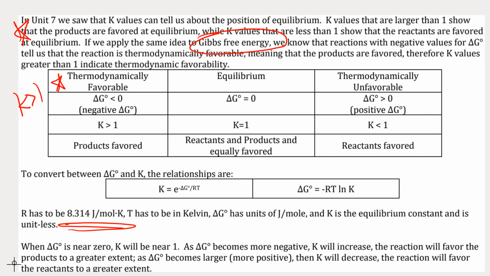So careful, this K is not the Kelvin or something. You might think it might be the same as this one, but that's not the case, so try to avoid thinking that. If your Gibbs free energy is near 0, your K will be near 1. As it becomes more negative, the K will increase, and the reaction will favor the products. So again, just remember this relationship for this particular topic.